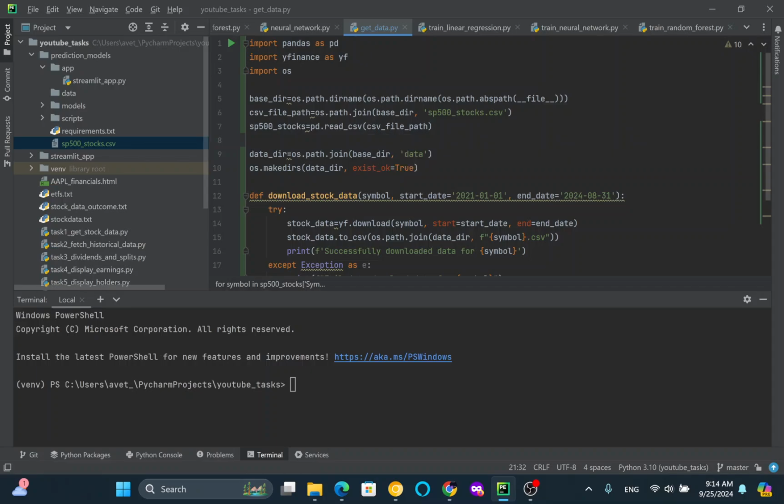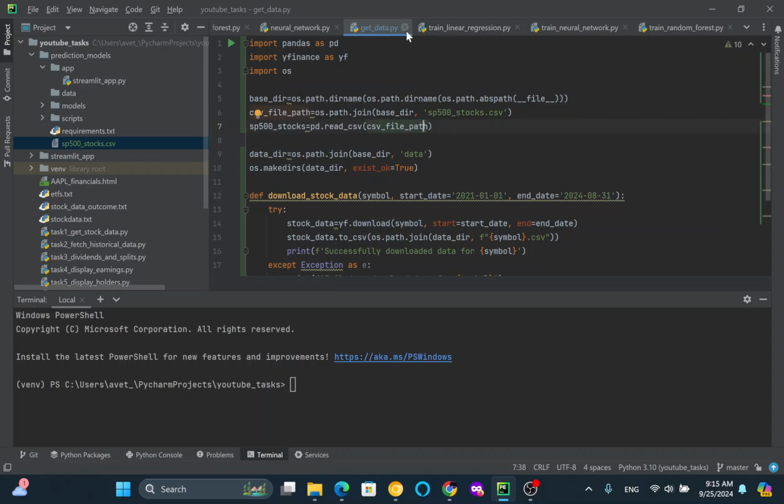We are fetching the historical data for all the stocks, saving the data in a CSV file, one per stock symbol, and overall we can say that this is the data fetching pipeline, where our code will be providing the fetched data to the models, linear regression, neural network, and random forest, to train them.